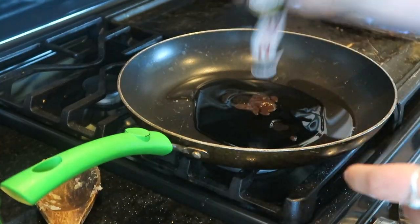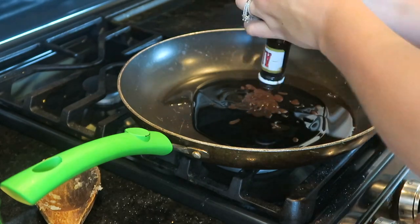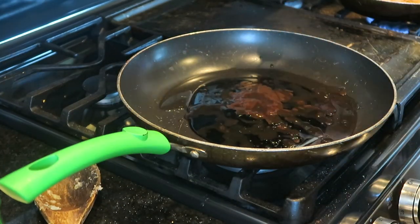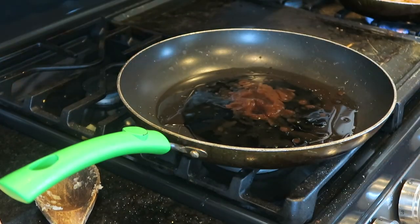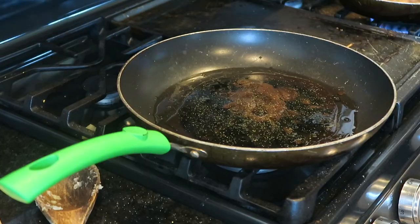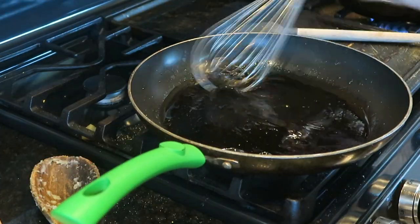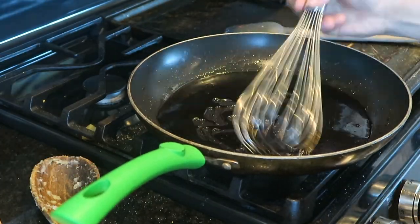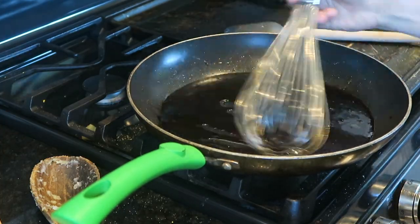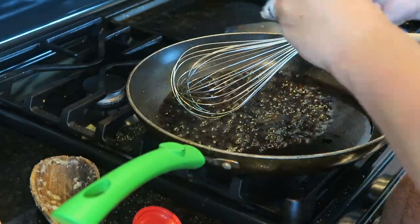So here I am making the glaze for the steak tips. I do a little bit of balsamic glaze, which I got from Costco, A1, Worcestershire, avocado oil, a splash of soy sauce, and some Nature's Seasons. And then I will stir all that up with a whisk until it is nice and bubbly. And then at the very end, I will add some crushed rosemary leaves. This just really rounds out the flavor.